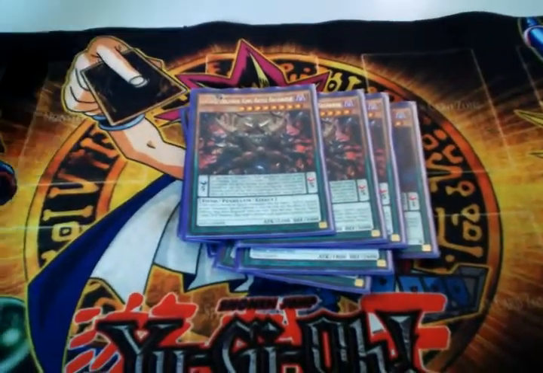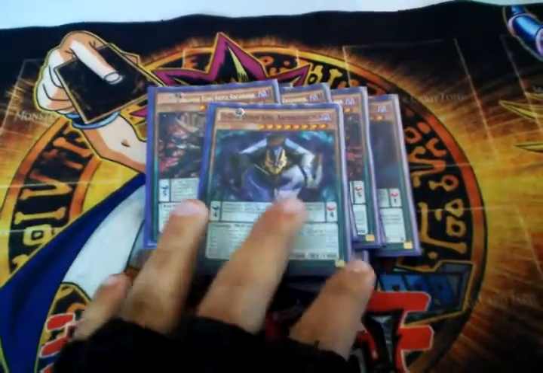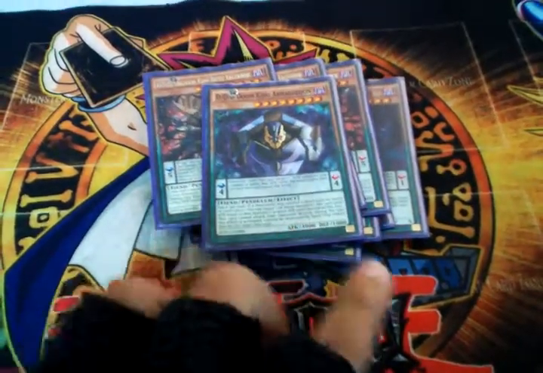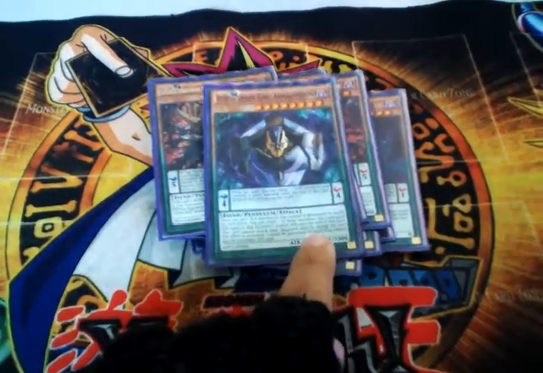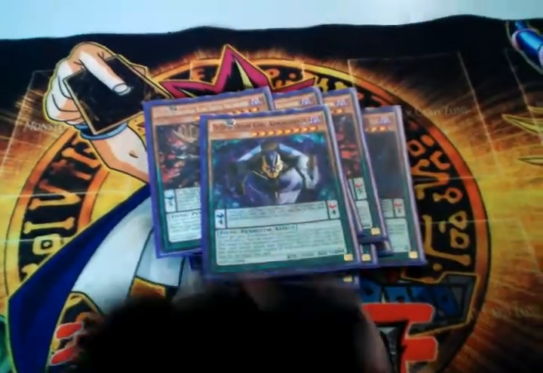And to wrap up the Pendulum monsters, I run Doom King Armageddon. Basically, I only have him for his effect, and he's a 3,000 attack monster, and he can also be used for overlay. Well, that's it for the Pendulum monsters.